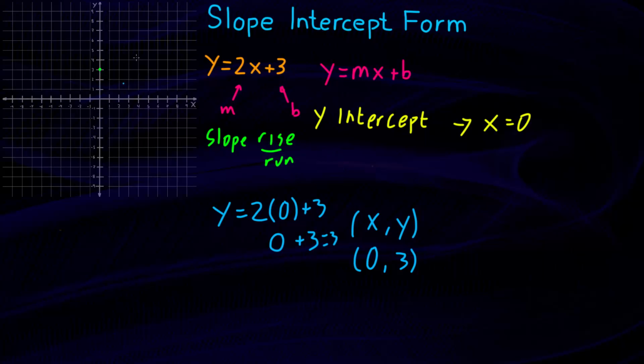And then the last part, we need a second point so that we can put a ruler on our paper and start to draw this out. So remember what I showed you earlier with going over 1, up 2, over 1, up 2, and then you can draw the line through that. So let's go ahead and do that. We're going to go here, over 1, up 2, so there's a point. Over 1, up 2, there's another point. Over 1, up 2, and we could even do the same over here. Left 1, down 2.